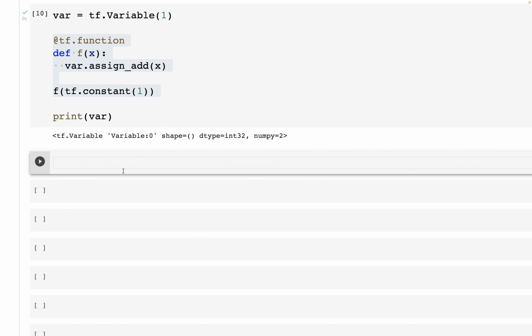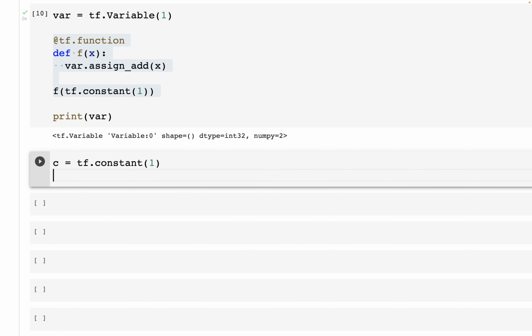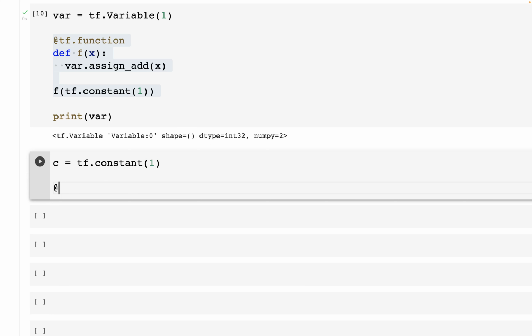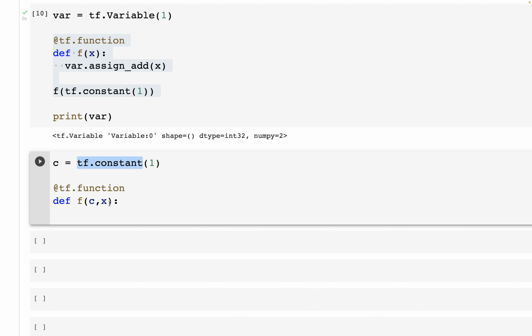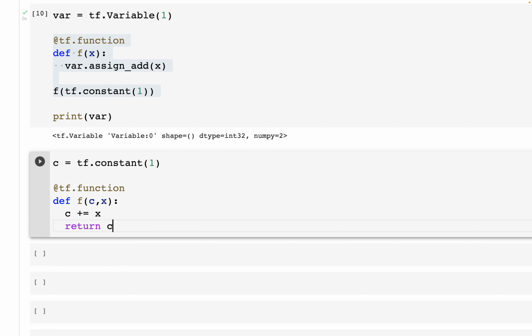So let's say we define c is equal to tf.constant and assign it a value of 1, and then we create a function with tf.function, and here we define f, which takes in two input arguments, c and the incrementer that needs to be added to c, and inside the function we can perform the operation and then return the value of c.